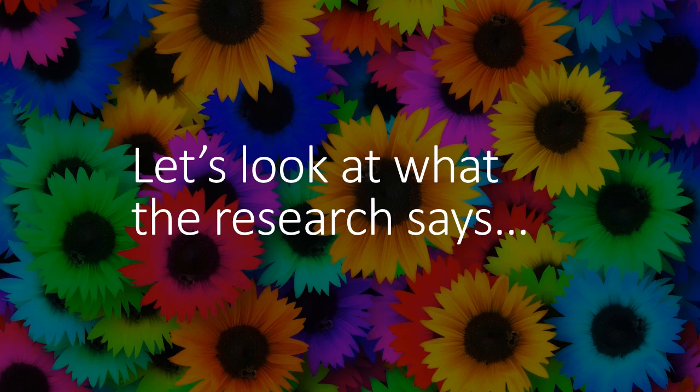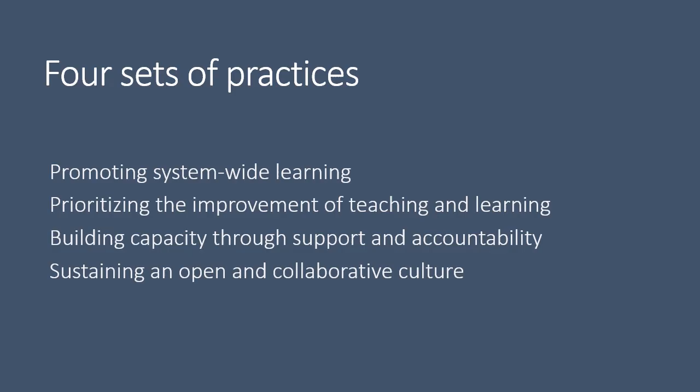Much of the research on instructional and inclusive leadership drew attention to what principals do. A focus on what district leaders do is even more recent. The recent research identifies 4 sets of practices that improve district-wide capacity for making education more effective and more equitable. These sets of practices involve promoting system-wide learning, prioritizing the improvement of teaching and learning, building capacity through support and accountability, and sustaining an open and collaborative culture.